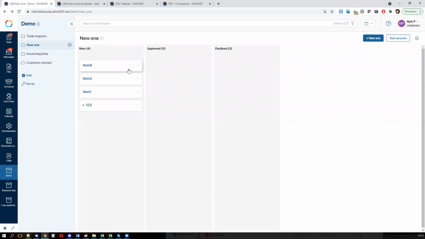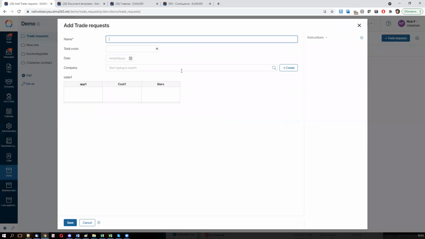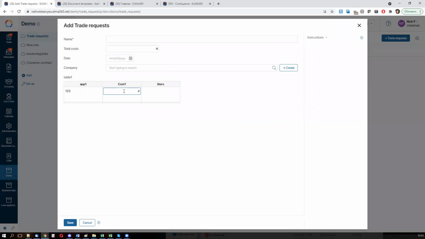Now we have 4 items in our application, and I will be using them as items in our table. So for example, this is some kind of a list of items that we are selling, right? And here we set up a list of items we are actually sending to the customer, for example, and we made some costs for them.